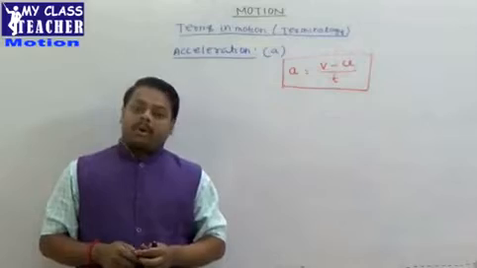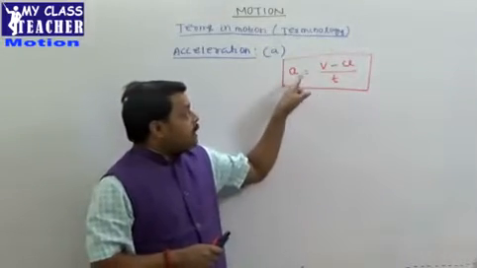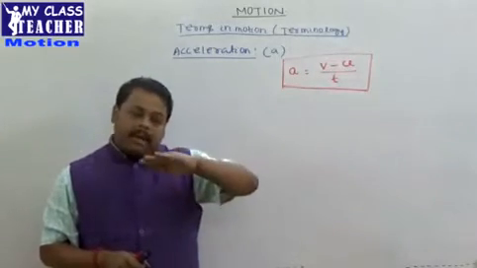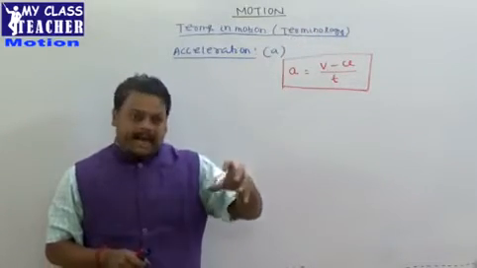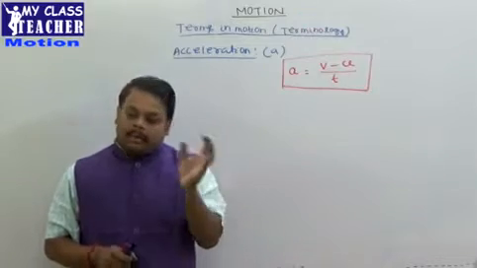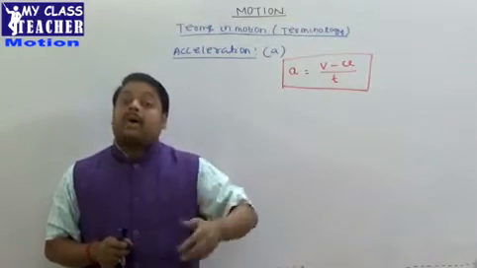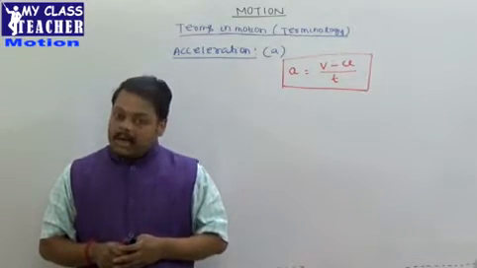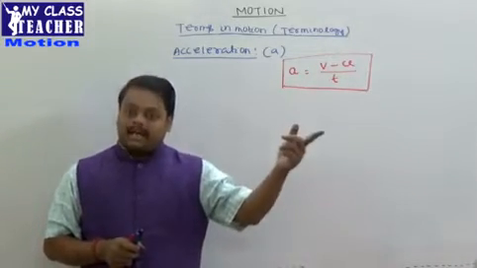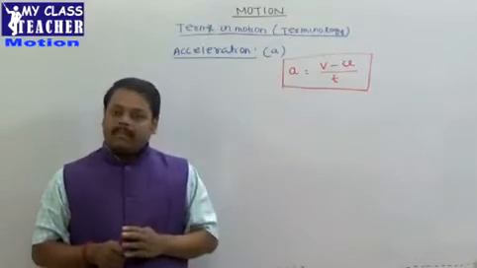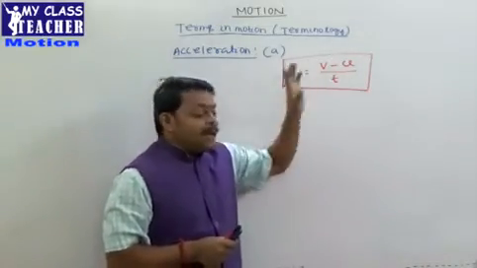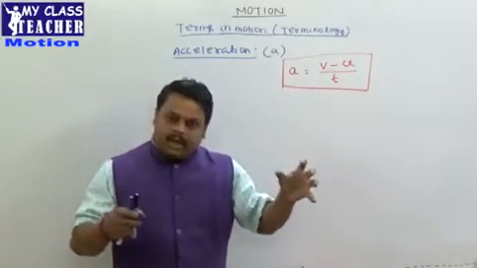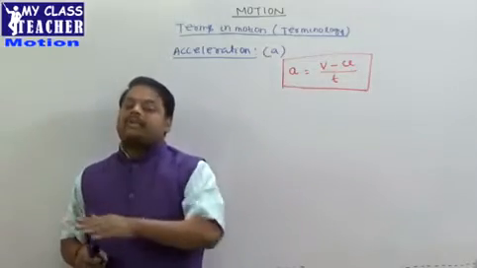जब acceleration पॉजिटिव होगा, if acceleration is positive, इसका मतलब A is positive, तो final velocity will be greater than initial velocity. इसका मतलब if velocity is continuously increasing, we are saying that acceleration is positive. लेकिन हम वैसे सेंटेंस में ऐसे बोलते हैं the body is under acceleration. The body is under accelerated motion because the velocity is continuously increasing. लेकिन अगर suppose acceleration negative हो गया, v minus u will be negative. इसका मतलब final velocity will be less than initial velocity. So during the motion, the velocity of an object is continuously decreasing.